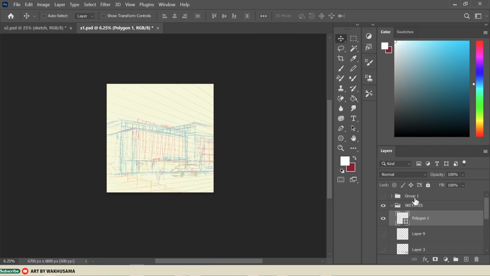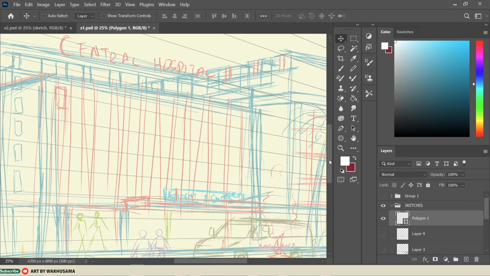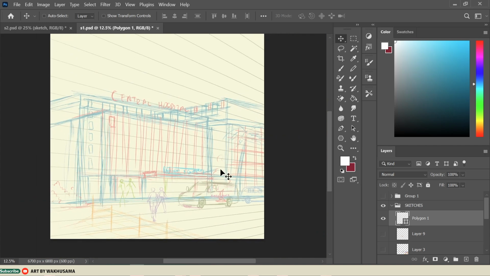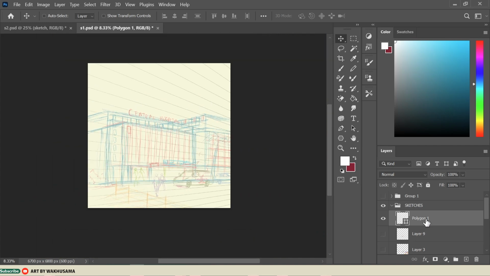Another thing you want to do, if you have 2-point perspective like I do, so that I have another vanishing point at the other end, you come to the same polygon and then you duplicate it, Ctrl J, and then move it over.